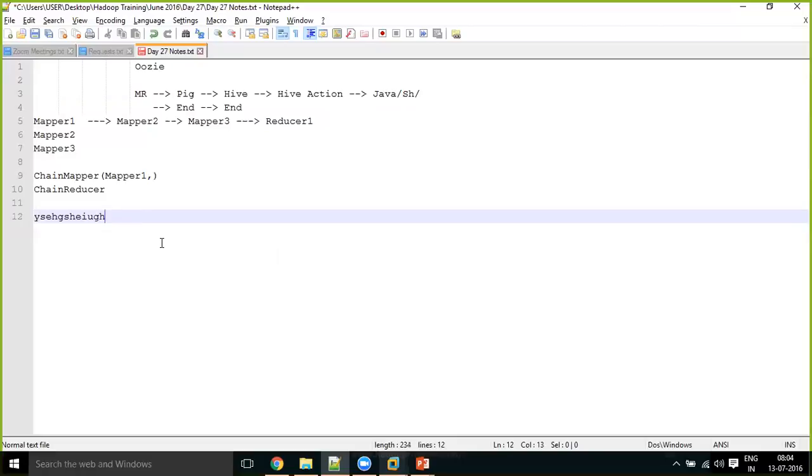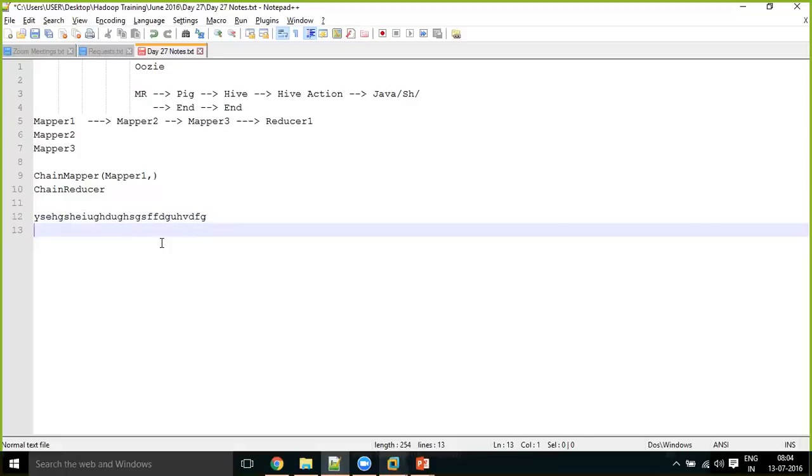Let's say I gave you some free form text, and I want to break this for every 5 characters length or something. In Hive, I can't directly do this, right? In Java, I can write some logic and divide this into 5 fields, because Java supports many string functions. Of course, if you try, you can write a UDF even in Hive and achieve that. Again, which is nothing but Java code only, even if you write a Hive UDF.